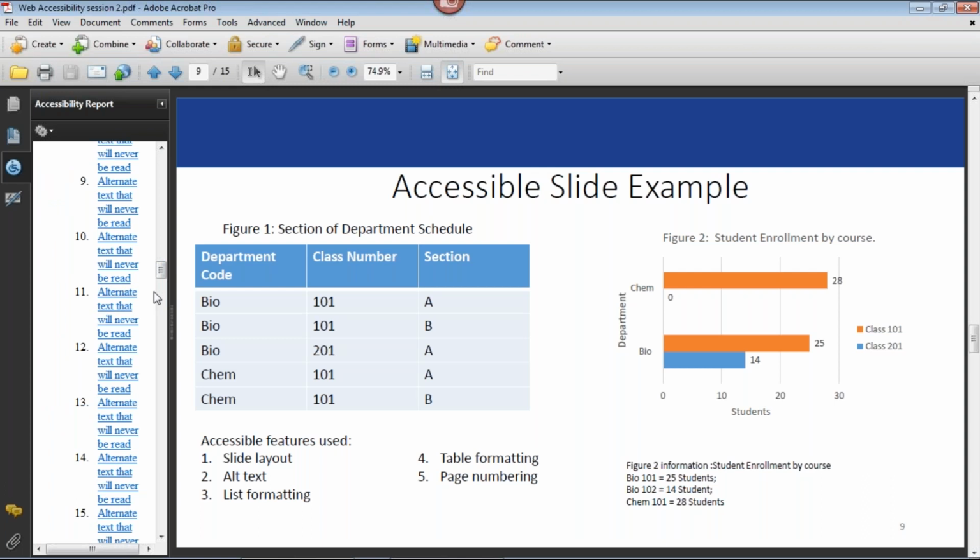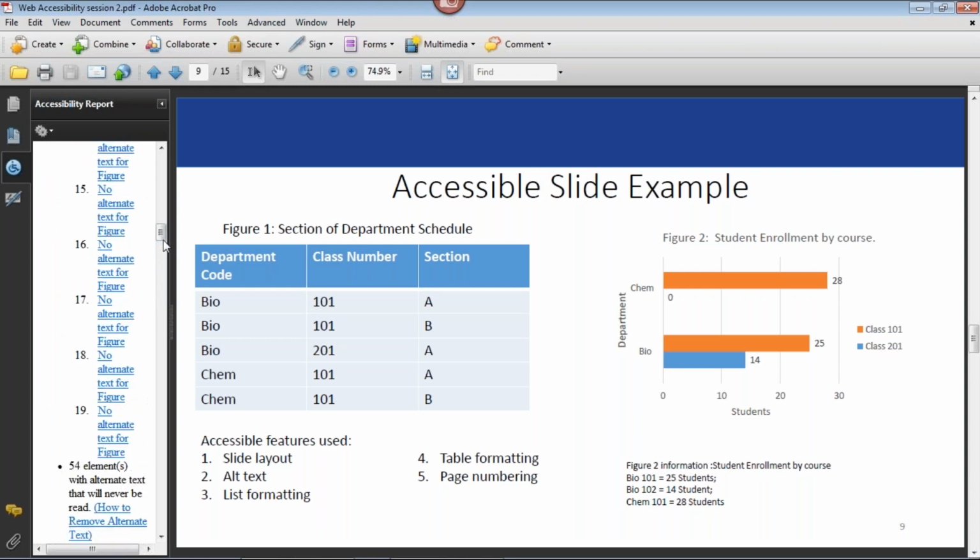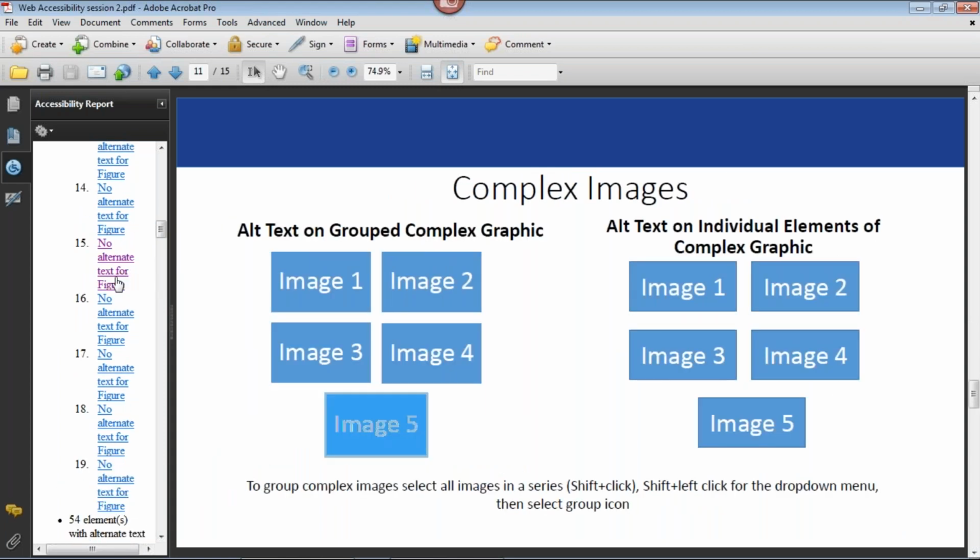So this demonstrates one of the limitations of PDFs, because these are examples from documents that were created to show off accessibility formats in a PowerPoint presentation. Now, some of these issues, like no alternate text on a figure, were intentionally put in.